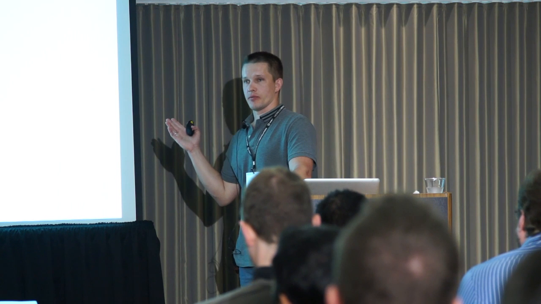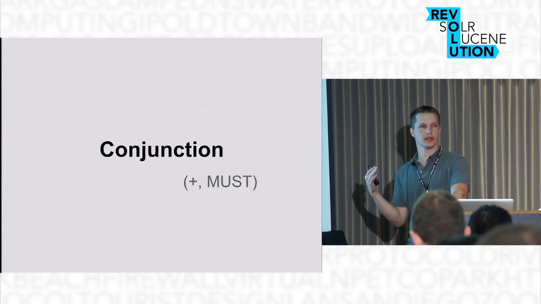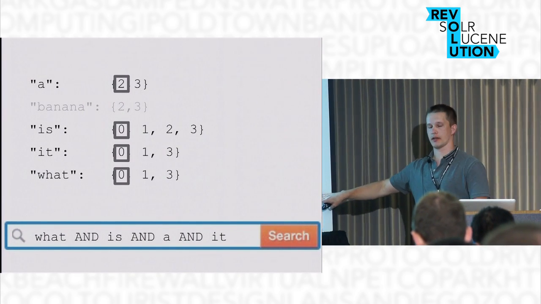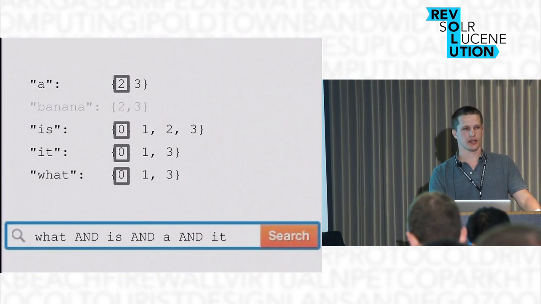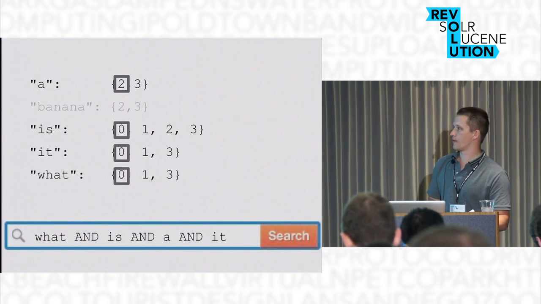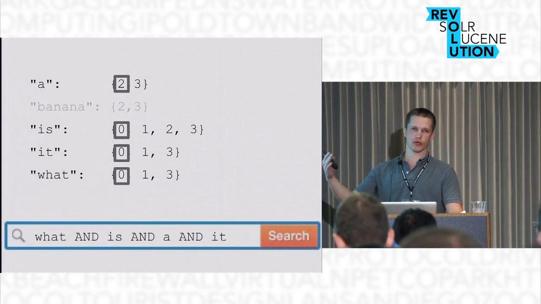We completely forgot about the conjunction query with mandatory terms. Which search approach is used for executing a conjunction query? Document-at-a-time search. Conjunction queries are really important, so we need to look in detail at how they are executed. We have the same sample index and a conjunction query submitted for execution. It creates scorers and puts them at the beginning of the postings list. But for conjunction, to collect a result, we need to position all scorers onto the same document ID.